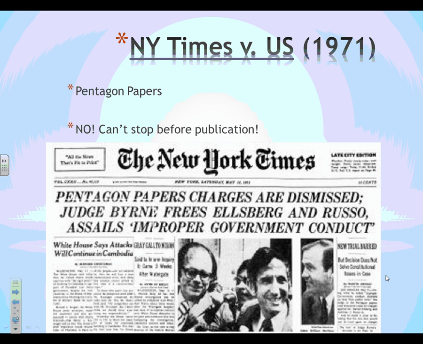And so then the New York Times versus the U.S. is just an extension of that very same idea. You might remember this in U.S. history. The New York Times gets a set of leaked, classified documents that came from the Pentagon. They're called the Pentagon Papers. They're historical documents that tell all the secrets about what the U.S. was doing in Vietnam, about a decade prior. And the New York Times begins to publish them, and President Nixon seeks an injunction, tries to stop them from publishing any more of the documents, saying this is damaging to our reputation, you can't do this, they're classified.